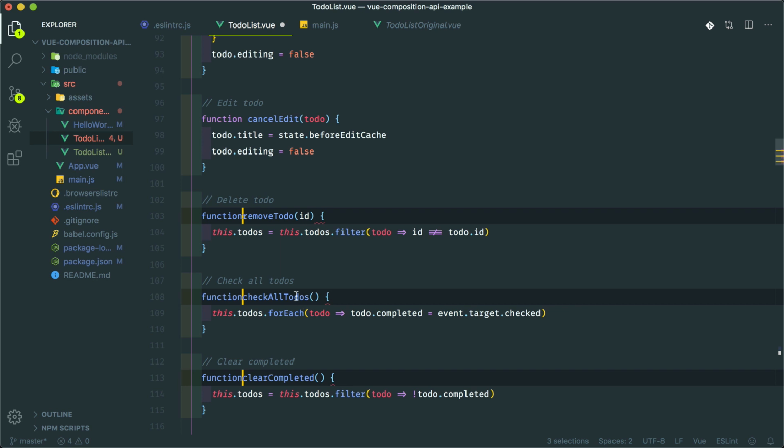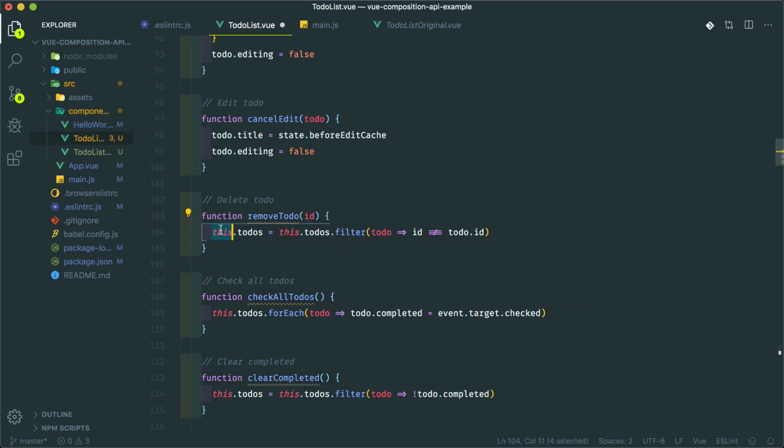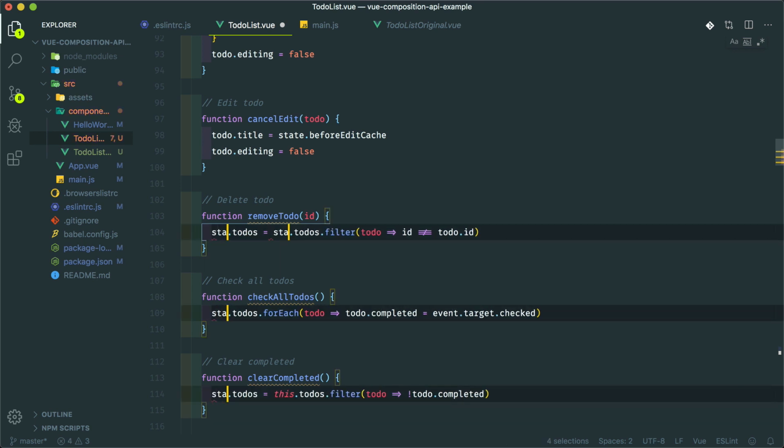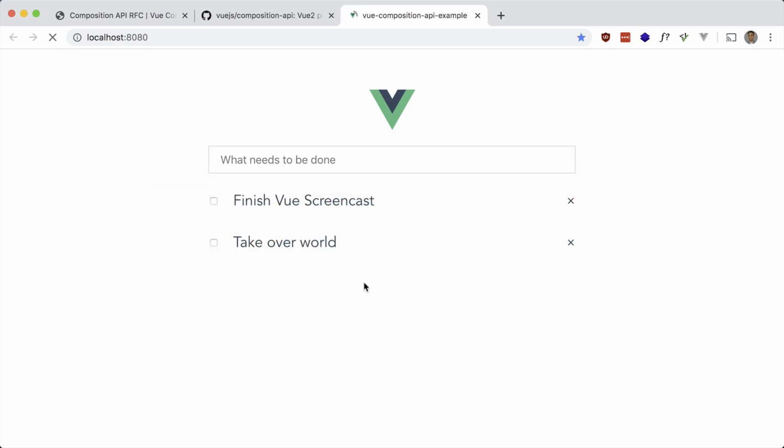And let's remove the reference to this. And that should be state. Cool. Okay, so deleting and checking all and clear completed should all work now. Okay, so that's within what I commented out, so we'll test that later on.